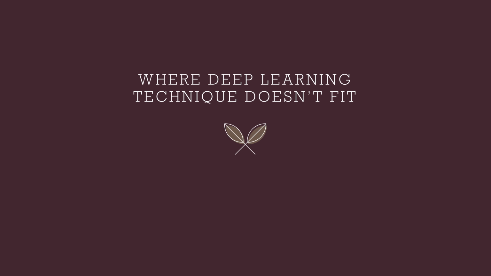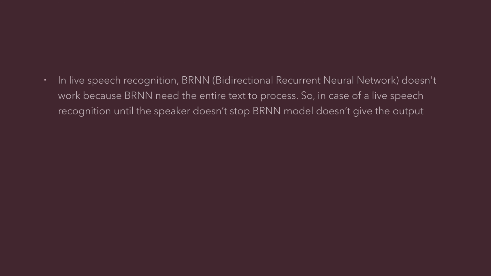Now let's see for which application this deep learning technique doesn't fit in the current world. In live speech recognition, BRNN, bidirectional recurrent neural network, doesn't work because BRNN needs the entire text to process. So, in the case of live speech recognition, until the speaker stops, the BRNN model doesn't give the output. So in the current world, for a live speech recognition task, BRNN doesn't work.